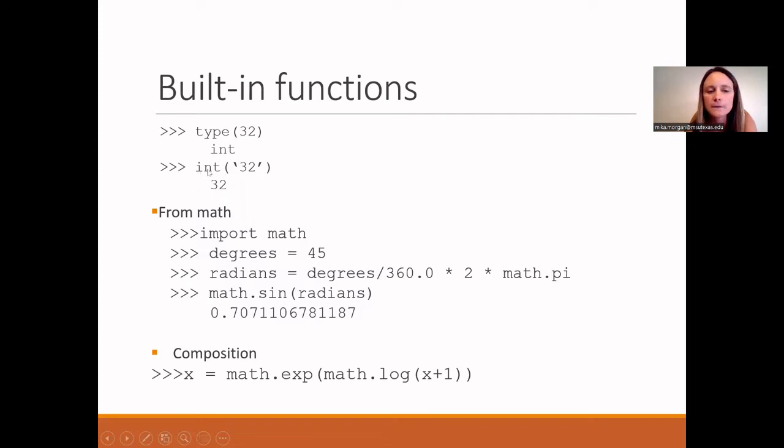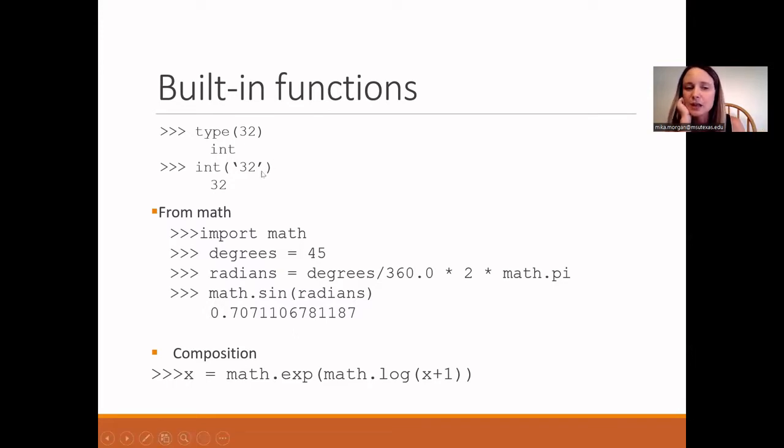Here we see another function that we already have experience with. This is casting. This is saying take whatever is in the parentheses and I am going to force it to be a different data type, the data type of my choosing. So here we're saying take whatever is inside the parentheses and make it a whole number. Cast it as an integer.